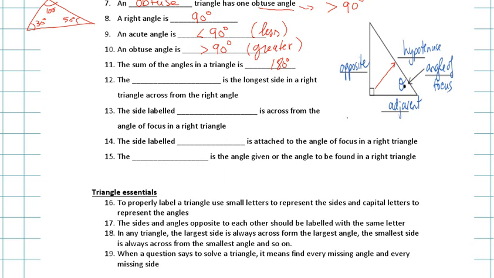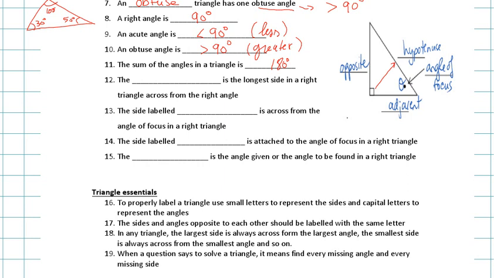Now the adjacent and the opposite, they will change locations according to your angle of interest. We're going to talk about the opposite and adjacent, but right now I want you to understand that the hypotenuse is across from the 90 degrees. That's the first side that you want to locate. If it's an acute triangle, how are we going to find that? There's no hypotenuse there. That's why I started my sentence with the right triangles have a special case. Right triangles, we deal with them separately because they're special cases. So the hypotenuse is always the longest side.